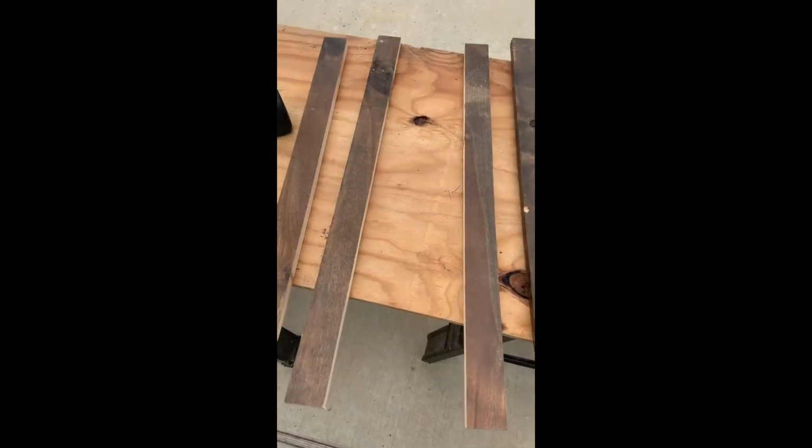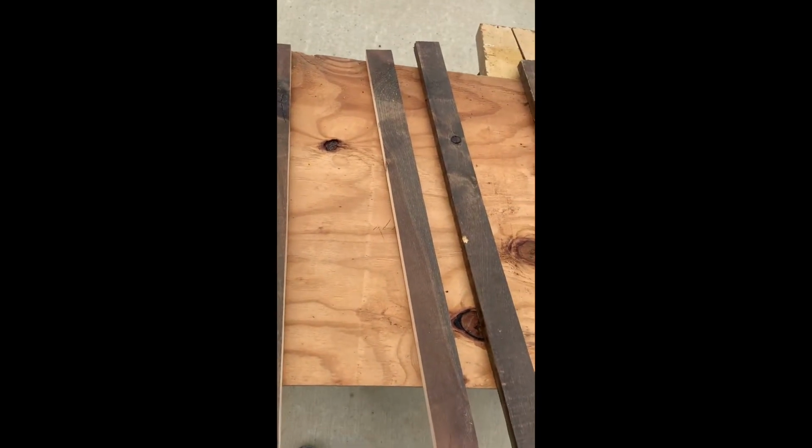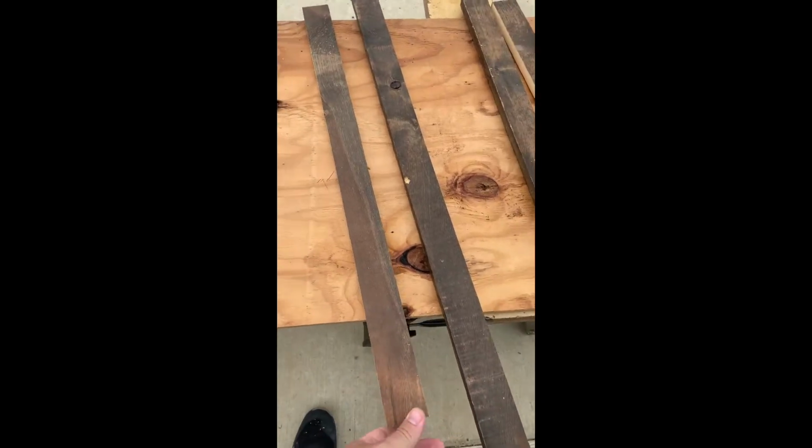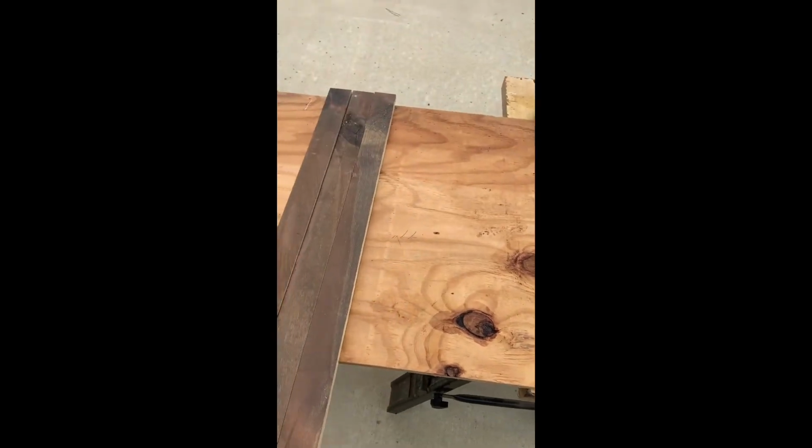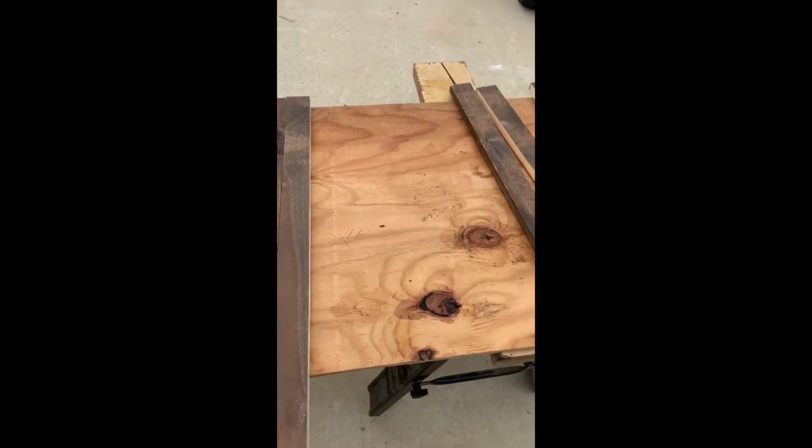So I'll fix that real quick. I was just being lazy, so I just went ahead and ripped another one and chopped it. It didn't take very long at all. So we're back to our original plan of 30-inch cuts.